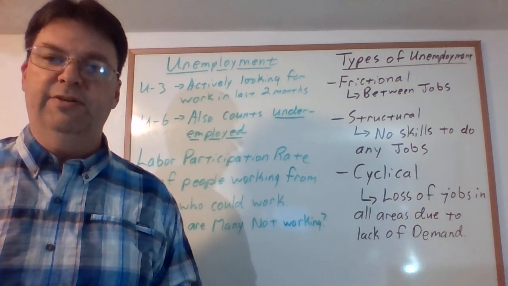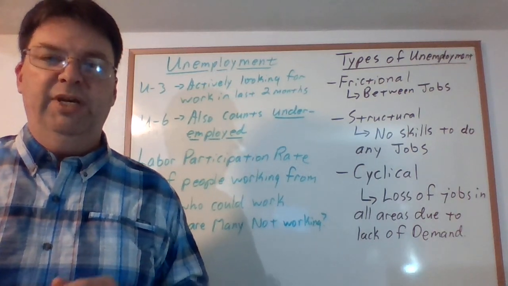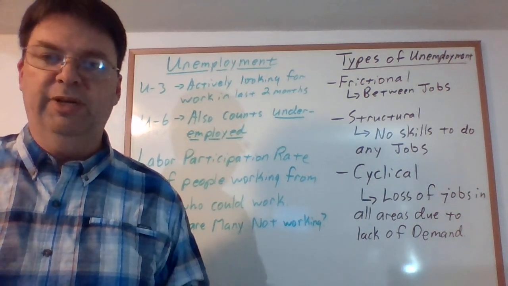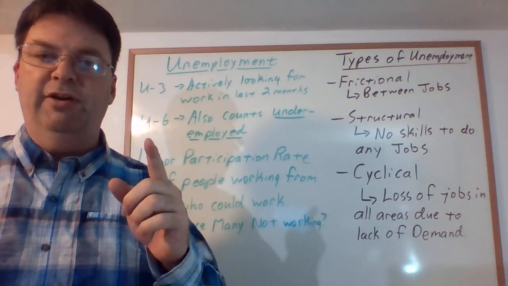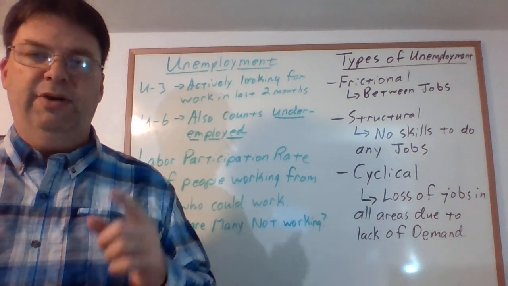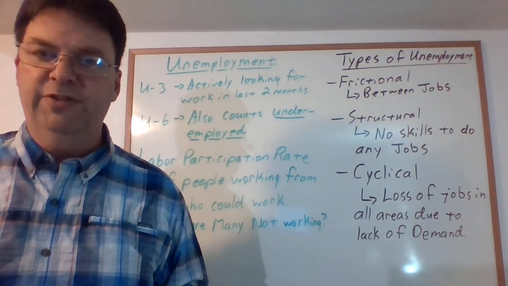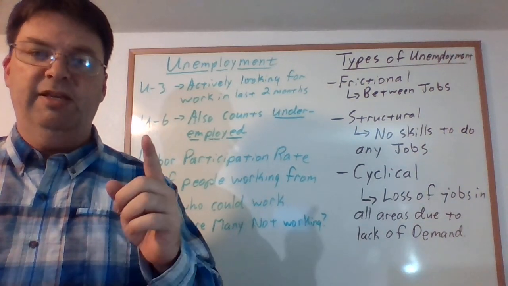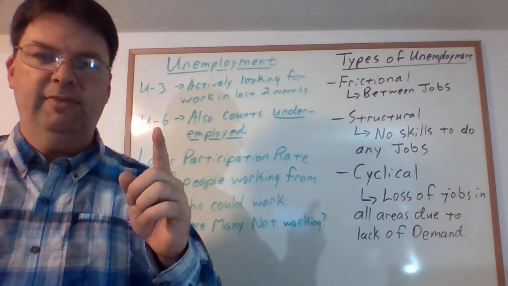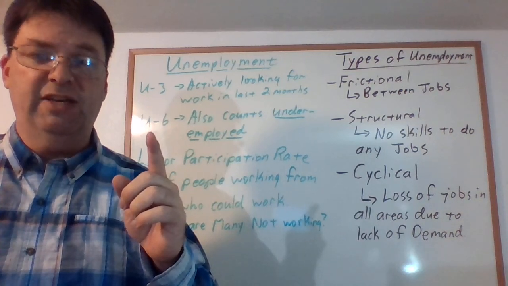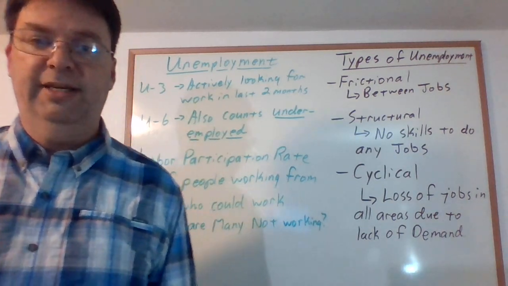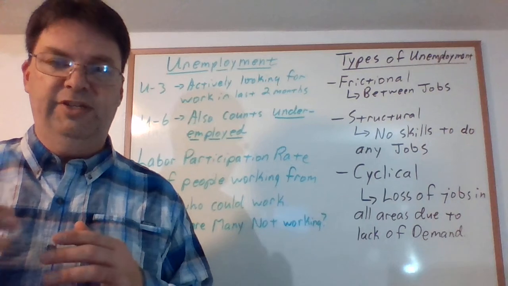So U6, as a broadest measure, also includes people who are underemployed. And so you need to take a look at those and understand the difference between those. Because the U3 numbers, they look rosy all the time. And that's what most government officials like to quote because it's always good. But if you go and type in the U6 rate, you're going to find it's a lot different, okay, especially in harder times. So I think the U3 rate right now is something like 5 or 6%, which looks, hey, pretty good. But the U6 rate is something like 15 or 18%. So that means a lot of people are working, but they could actually do a much higher paying job. They've just said, this economy is not so good and I'm taking whatever I can, and that's what they're doing, okay? So you need to understand those differences there.